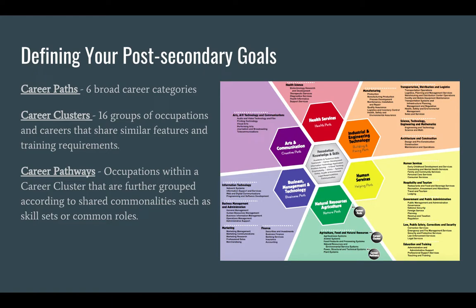Then from there, we can break it down a little bit further into career clusters. Each career path has some related career clusters, some different careers that share similar features, similar training requirements, that are housed under those larger umbrellas, the career paths. Once you've selected a career cluster that interests you, then we can take it one step further and refine these goals a little bit more by breaking them down into career pathways. The pathways are defined as occupations that are grouped according to shared commonalities, things like skill sets, common roles, and so on.